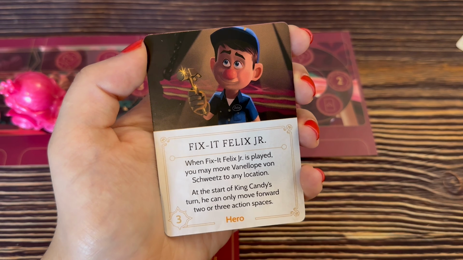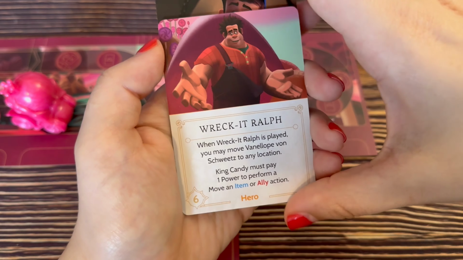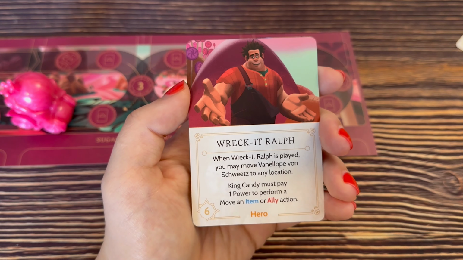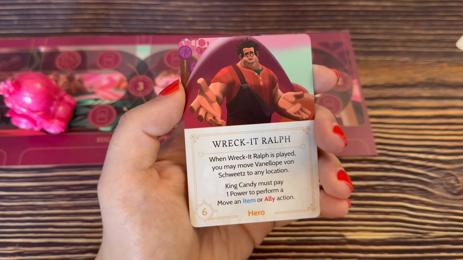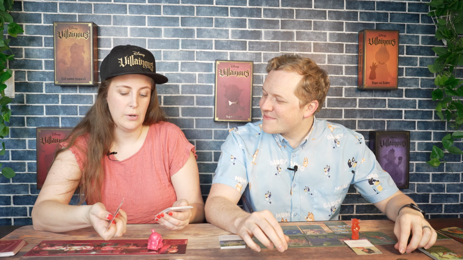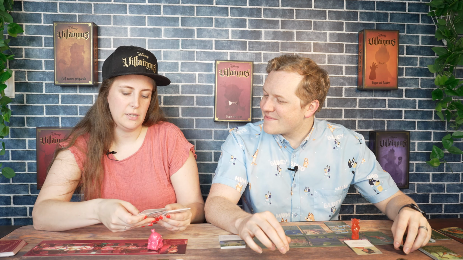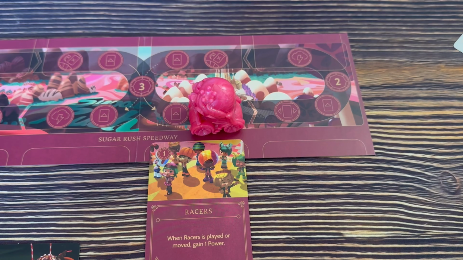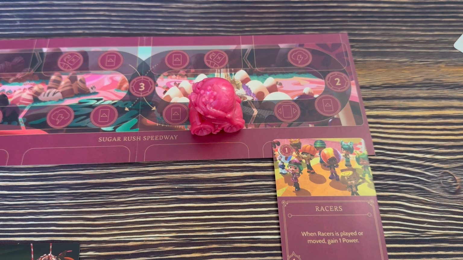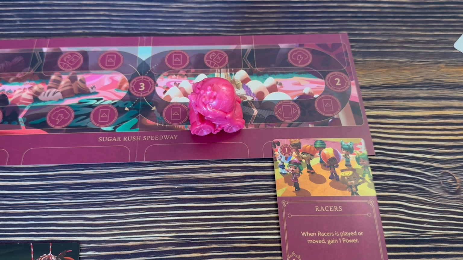And all of the fate cards that you're going to be seeing are like Fix-It Felix and Wreck-It Ralph and his medal, and they're brutal. Yeah, they're really hard if you bring them out, but they're all very thematically tied into it. And so it's very, very cool. Yeah, like Wreck-It Ralph, oh my gosh. You have to pay a power every time you basically want to move an item or an ally action. So yeah, and you need your racers to be moving, because whenever your racers move, you're gaining power. Yes, because they like the movement to be able to move around the board.